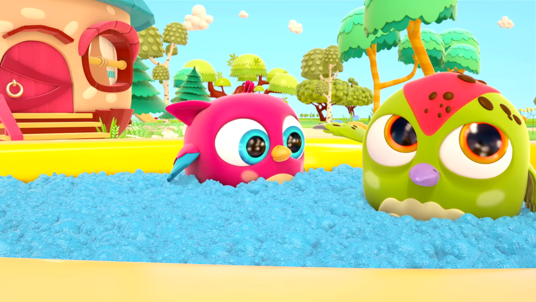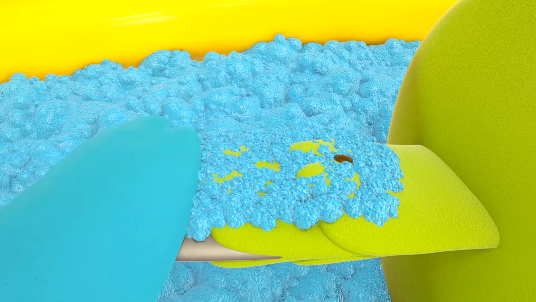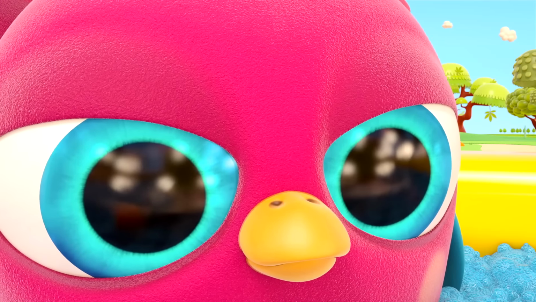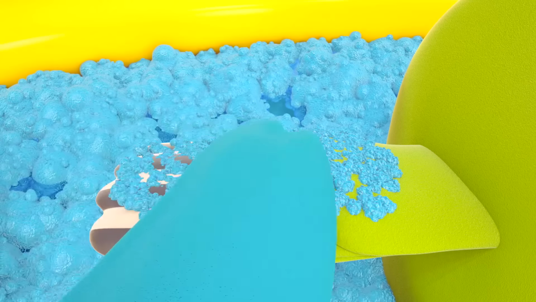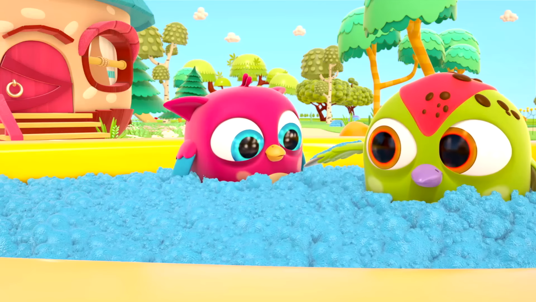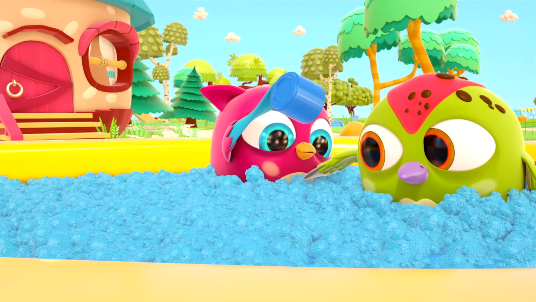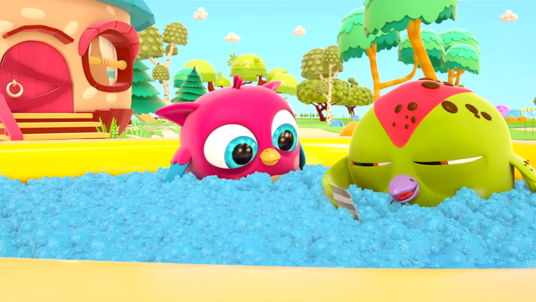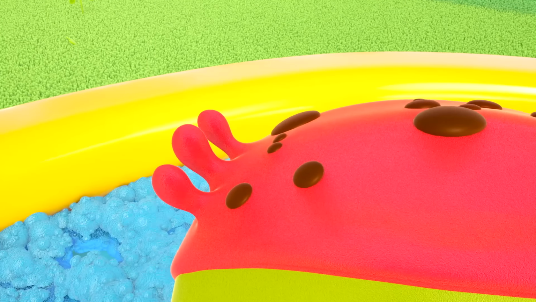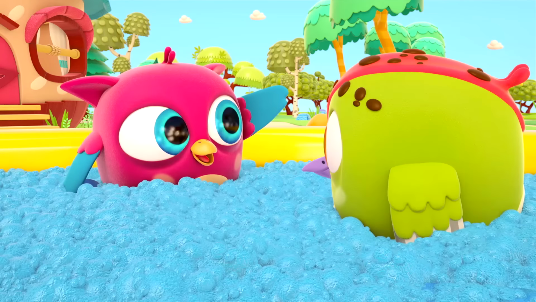The little owl is going to wash the woodpecker's wing. Hop Hop is using more and more soap on Peck Peck. More and more and more. Like that! And now he's washing off the foam with water from the cup. His wing is clean. Peck Peck is happy. But there's still some mud left. Now for your head.